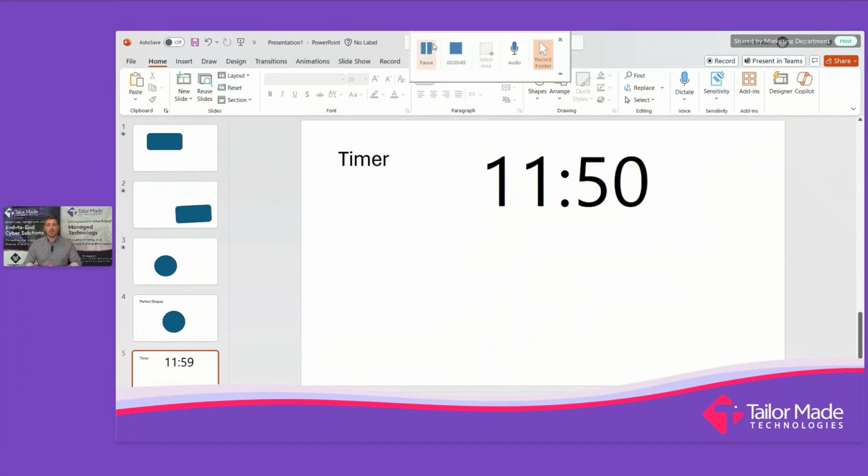Brilliant if you've got set tasks for the students to go away and do. They've got 12 minutes, go off and do that task. You can set a timer inside your presentation, and that will just sit there counting down, okay? And when the 12 minutes goes, boom, we all jump back into the presentation and carry on again.